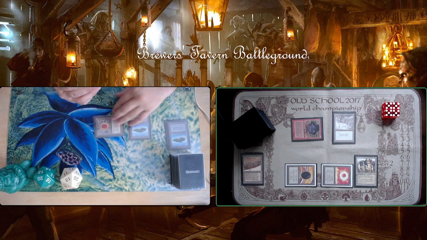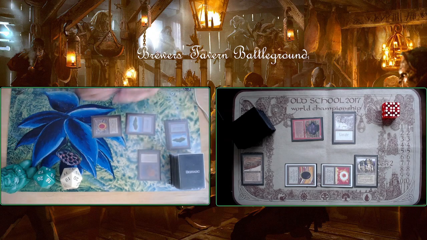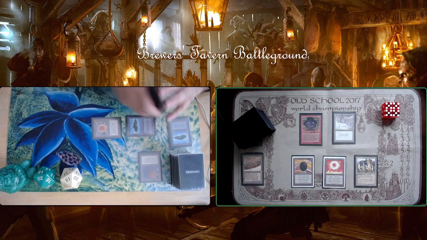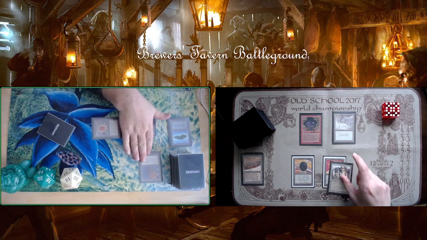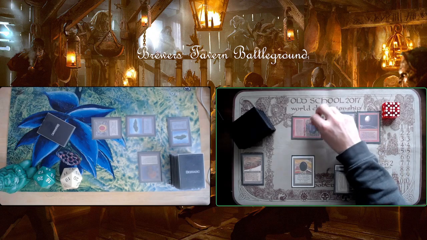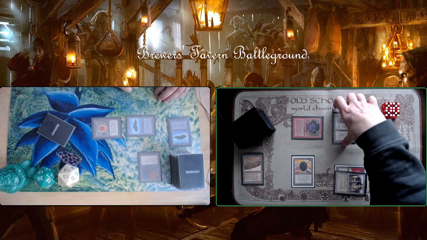Island, Ruby. Illusionary Mask is good. Sure. I thought this was 1 to cast. I'm glad I'm not playing this like cockatrice. I try to cast Blood Moon again. Attack you for 1. Pass the turn.